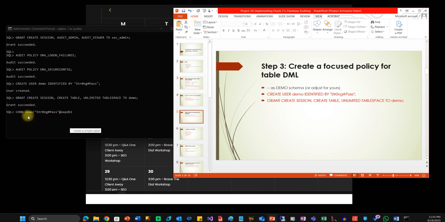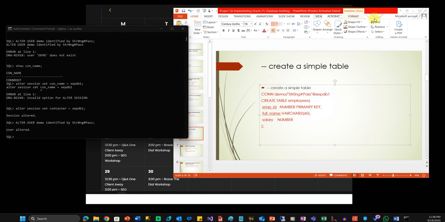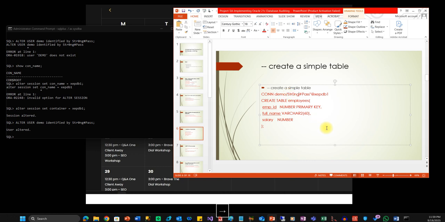Okay, now there is an issue with the, okay, we have this single quote coming on. We need to remove that on the password. So we are going to say alter user demo, set the password. All right, now there was an issue here, so you have to change the password. Do not include the double quotation. Let me make that correction so that it will never happen again. If that happens again, you have to reconnect or change the password. You change the password by saying alter user demo identified by strong password. Now we got it.